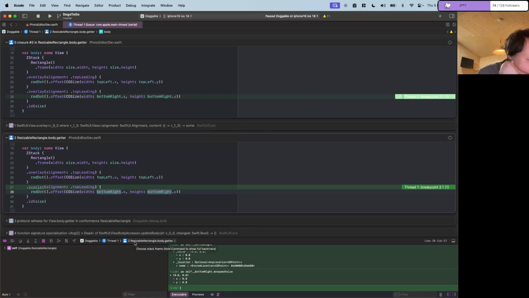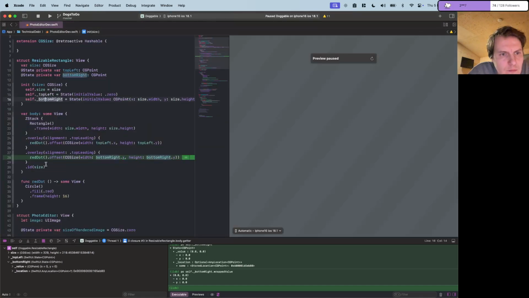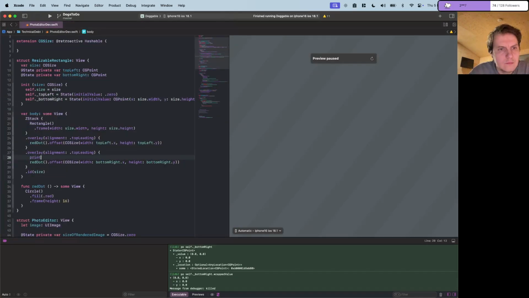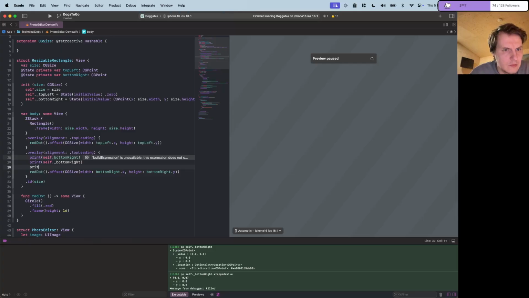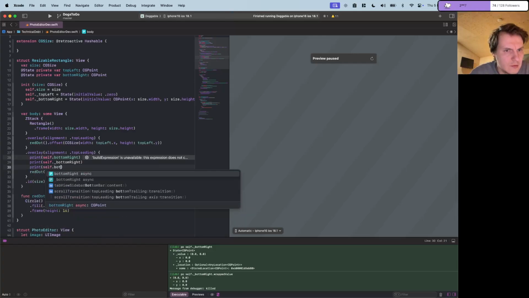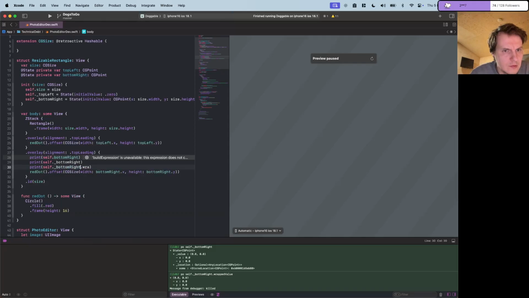Try to print bottom right, comma, underscore, bottom right, and bottom right value. Yes, okay. You mean in init? Yeah, wait.